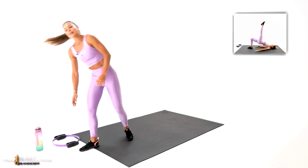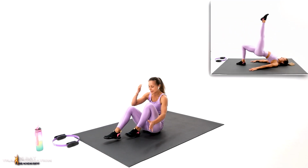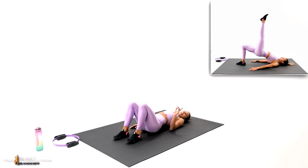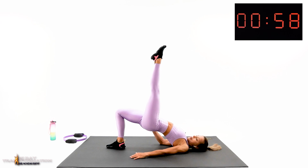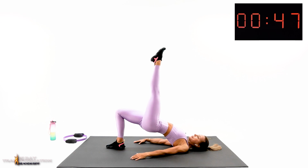Your first exercise here is going to hit our glutes and our arms and shoulders. We're going to the bridge, single leg static hold. Get ready. Not as easy as it sounds. I need you to activate your glute. Squeeze the abs, bring the belly in. Start to breathe. Activate each and every cell in that body.